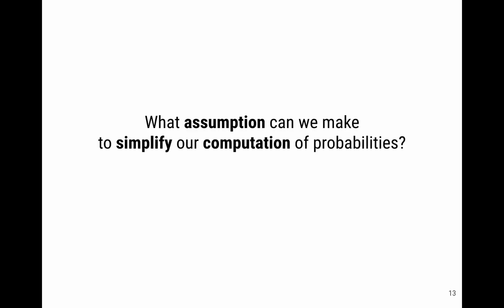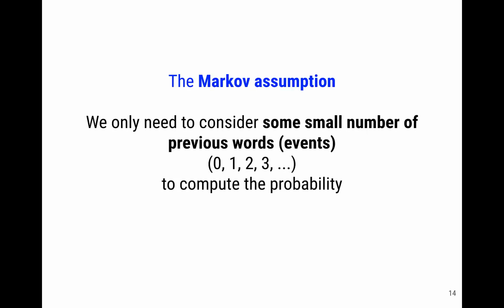So we make an assumption that I mentioned earlier in this presentation to simplify our computation of probabilities, and that's called the Markov assumption, which is an assumption that we saw Shannon made use of in his paper. When you choose the Markov assumption, you only consider a small number of previous events when computing the probability of an event. Instead of including all previous words up to a word, you usually pick only the first word preceding, or maybe the first or second word.